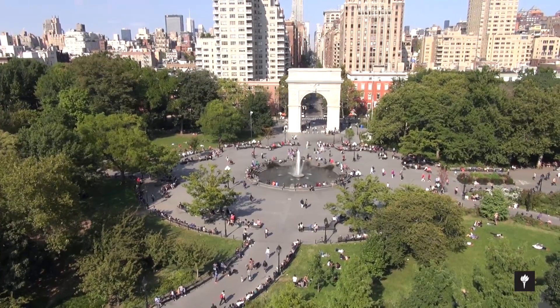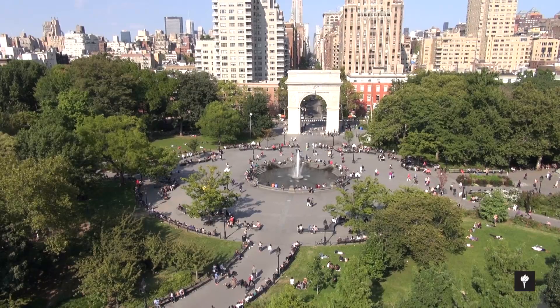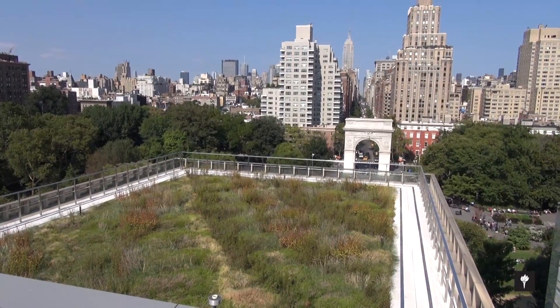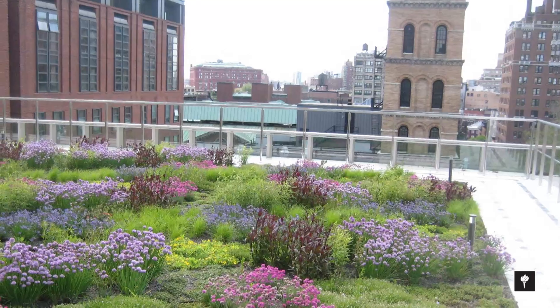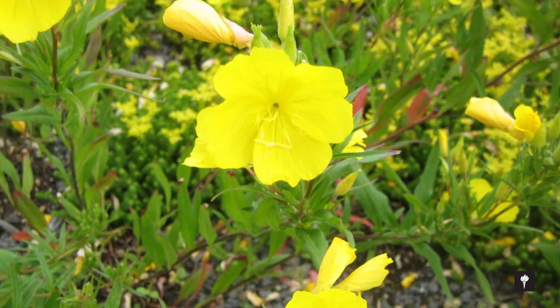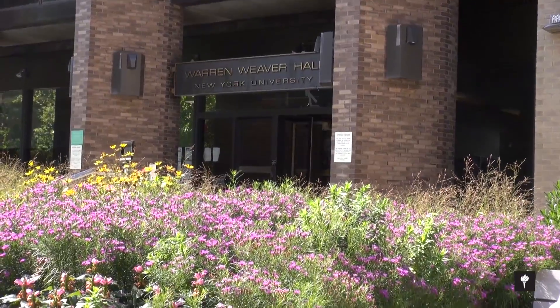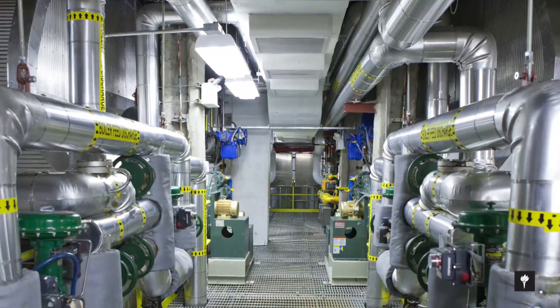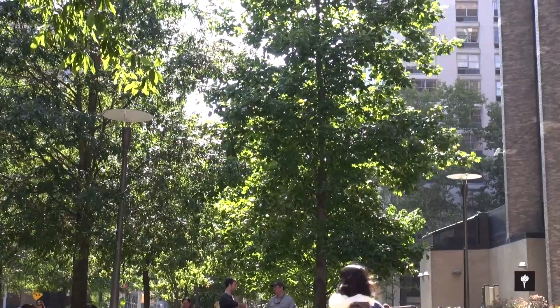Urban ecology is a very new field and NYU is the perfect place to study it — it can't be any more urban than NYU. We have several sites where we've really incorporated this new thinking on urban landscaping. We're here at the green roof, which is one where we used a lot of native plants that you don't typically see on green roofs. Another site is Mercer Plaza, which was installed above the new cogeneration plant on Mercer Street between 3rd and 4th Street. I think that's a great example of having a balance between the man-made and the natural.